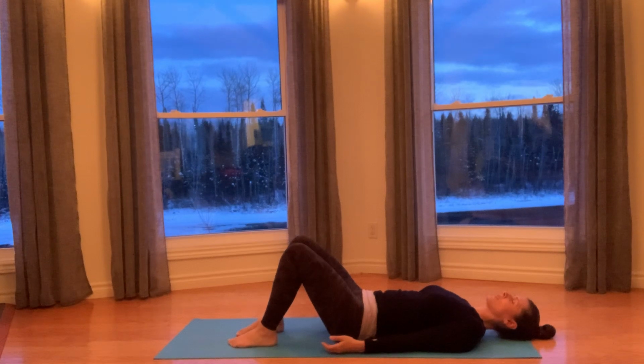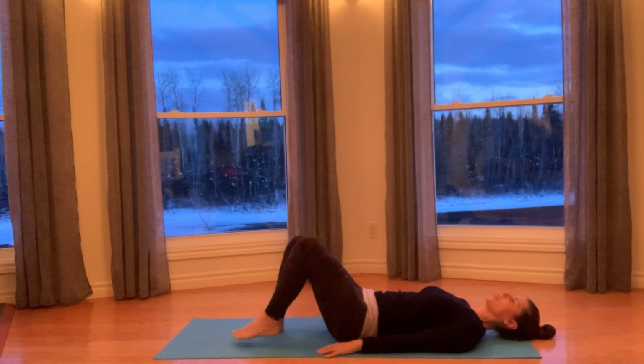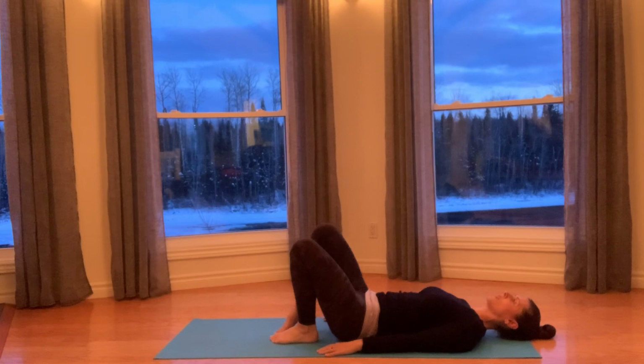As you exhale, soften your neck and shoulders and your throat, the chest. Relax your abdominals. Soften your organs. Relax your pelvis and your legs. Nice work. Turn your palms to touch the floor. Bring your feet in towards your bottom a little bit more. We're going to go into bridge.